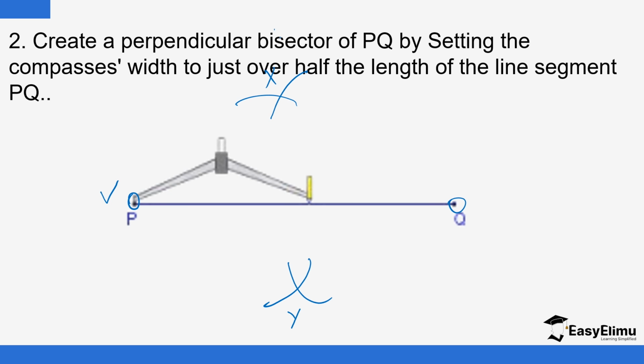Remember not to adjust the pair of compasses. Remember not to change the radius of the pair of compasses. So when you make an arc here and you make an arc there, the same radius should be used when you shift the center to this other side. An arc and another arc. Where the arcs meet, that is a perpendicular bisector. So that is how you'll draw the perpendicular bisector. That is what you're supposed to do with this.